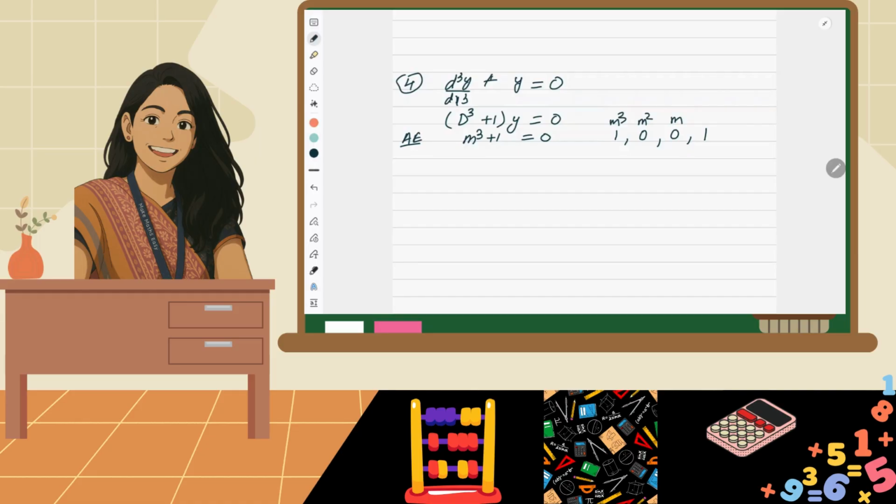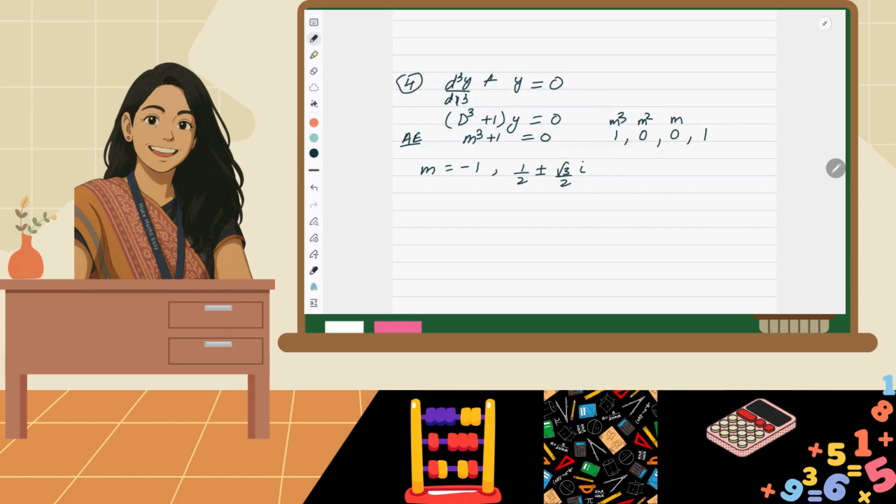You should put 1, 0, 0, 1. So you will get the roots. What will be the roots? Or if you are not used to the calculator, there is a formula for a cube plus b cube, so that also you can do, right? So what will be the answer? m is equal to minus 1 and 1 by 2 plus minus root 3 by 2 i. Correct? So you may get this in decimal. You can write it in decimal. Otherwise, in your latest calculator, there is a button called format. If you go to format and press standard, you will get it as root 3 by 2 and 1 by 2 rather than in decimal. Okay.